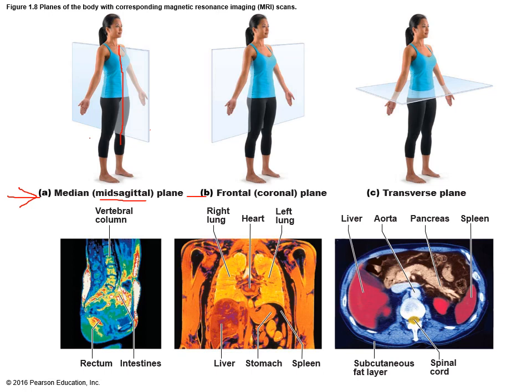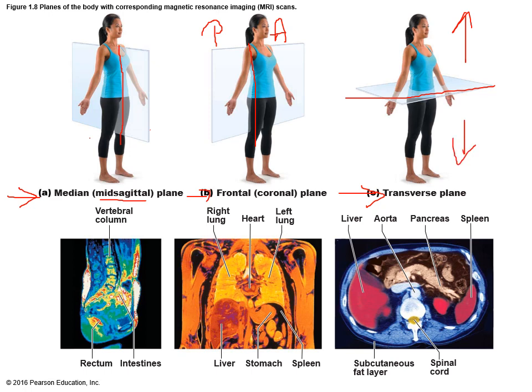Here on our second example, we have a frontal or coronal plane. So once again, we see that the cut is made, but now instead of having left and right, we have anterior and posterior, or front and back. And then the transverse plane is when you cut down the midline so that you have a top and a bottom, a superior and an inferior.